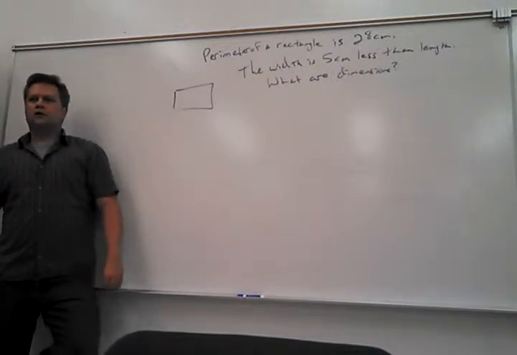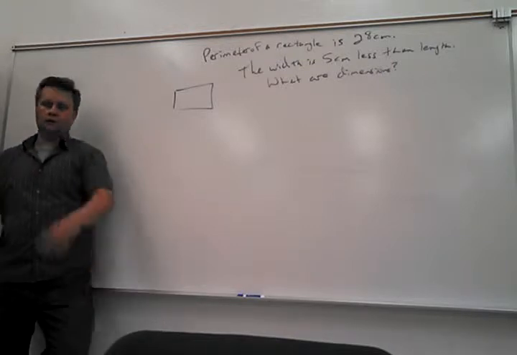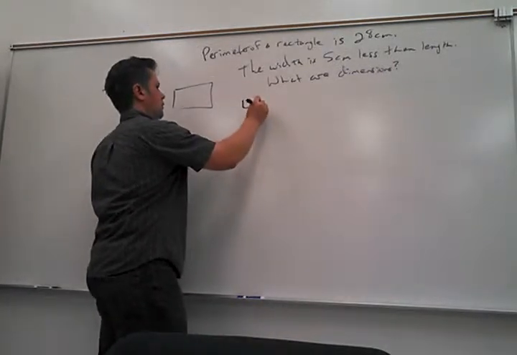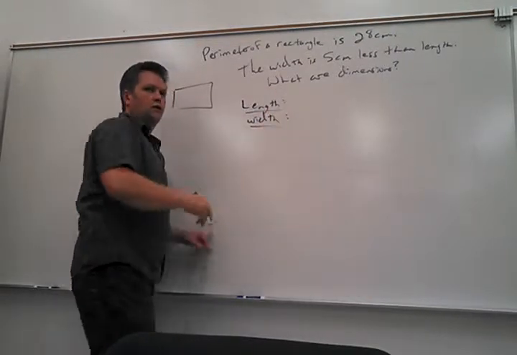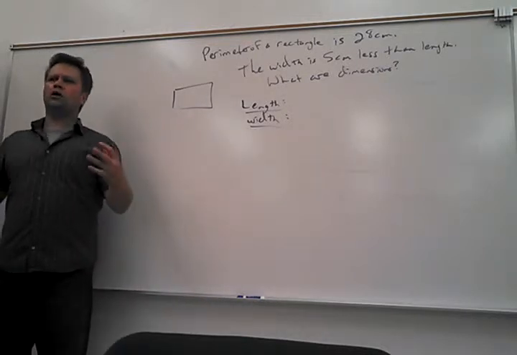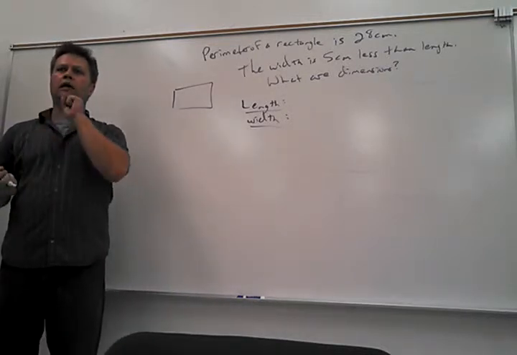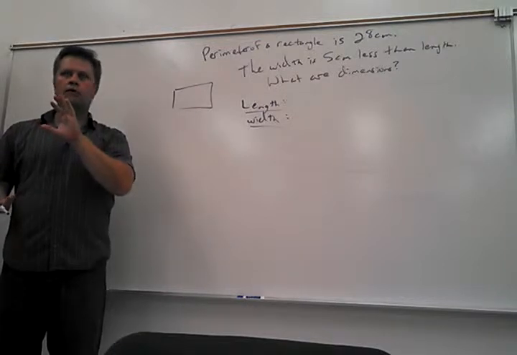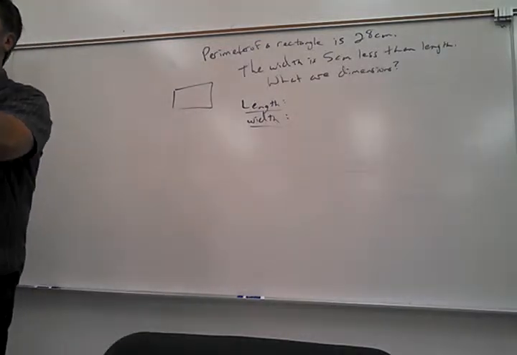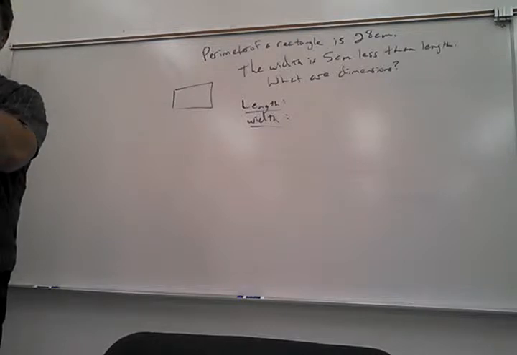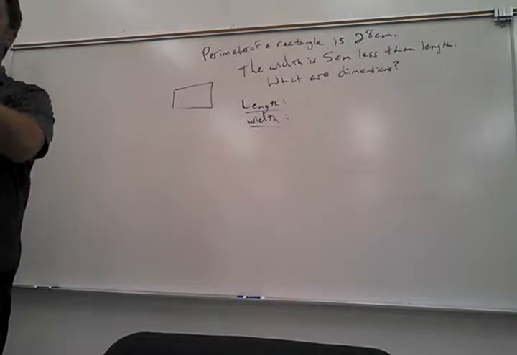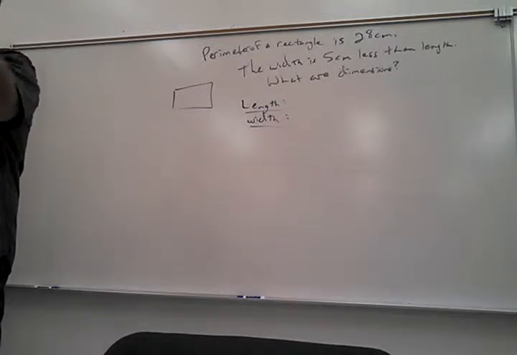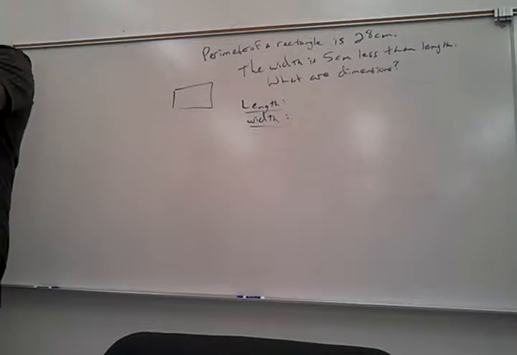What are the two players involved in this problem? Length and width. I love it. So we got length, we got width. One of them will always be x. Because we don't know either one of them, but they can't both be x. What's wrong with making them both x? What's that telling people if I make them both x? I'm telling people that they're the same. And then I have a square, and I don't know that. So be careful. X is something I don't know, but the minute you make something else x, you're saying they're the same. But it doesn't mean you want to make them x and y. Screw that. We're not quite there yet.